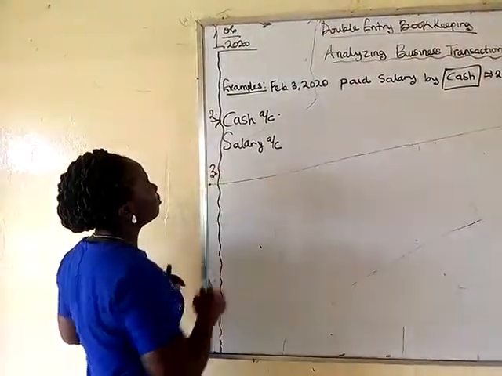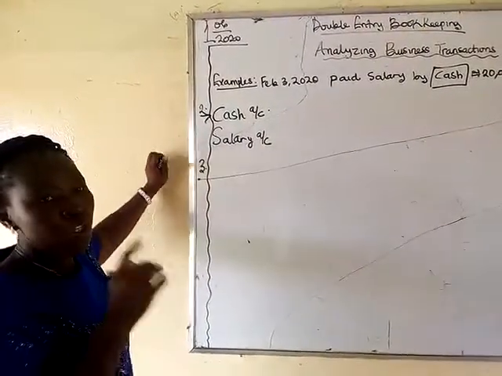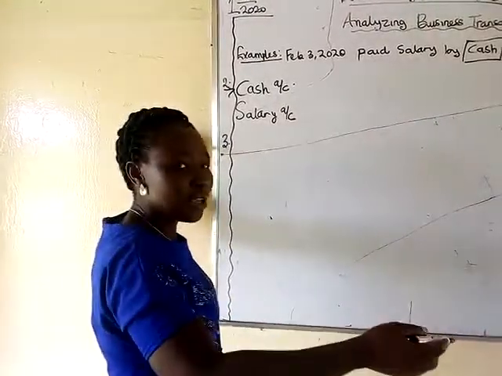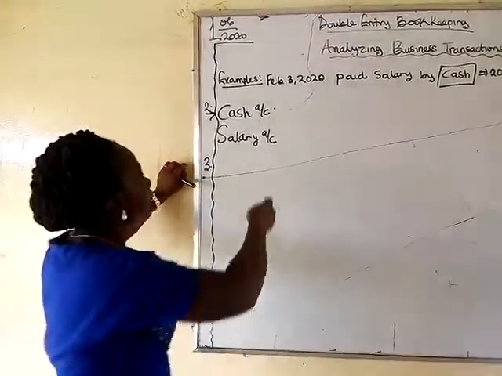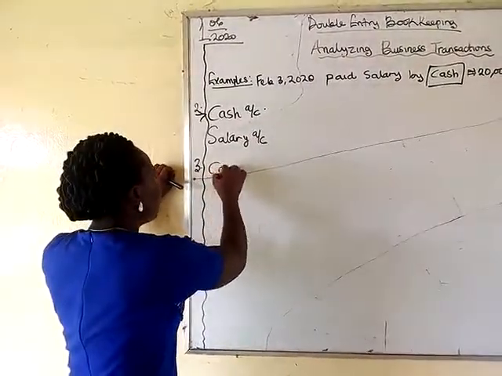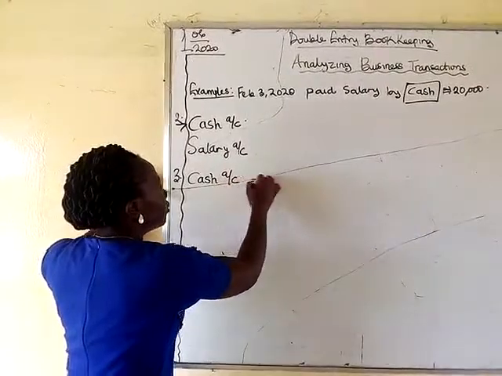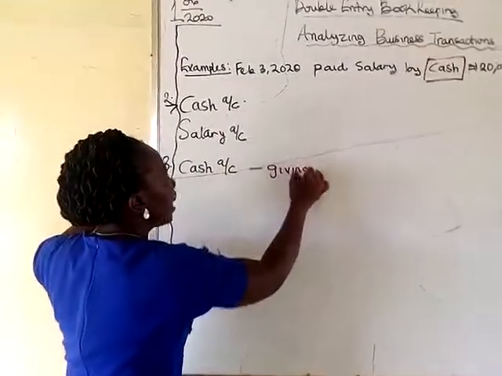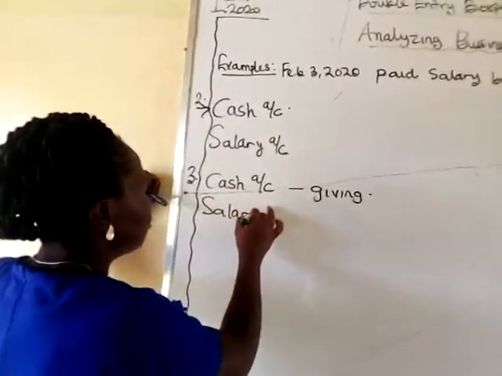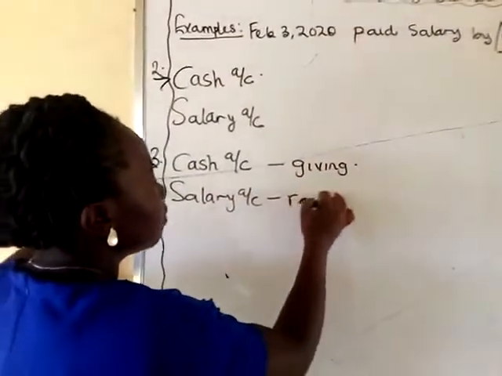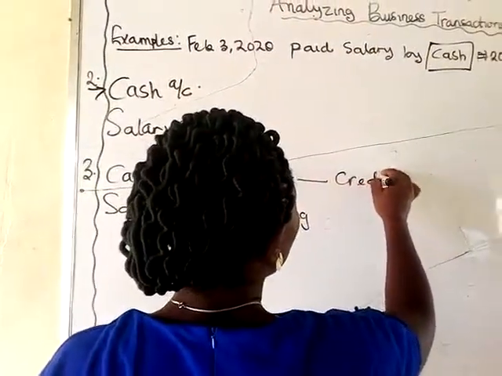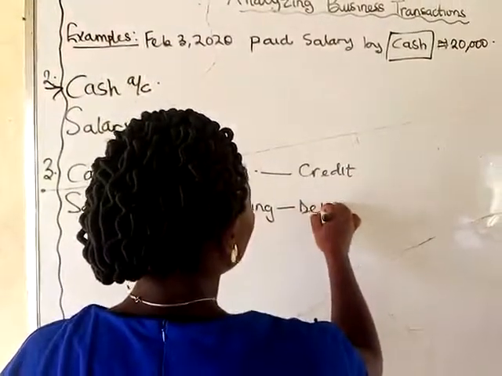Step number 3, you're now to determine between these two accounts which one is giving, which one is receiving. We all know that when we go out to make payments, we remove money from our purse. So let us assume that our cash account will represent the purse. So my cash account will give out because I am making payments. My cash account is giving. And then for my cash account to give, automatically my salary account is receiving. Following the golden rule, therefore, you are to credit the giver and you are to debit the receiver.